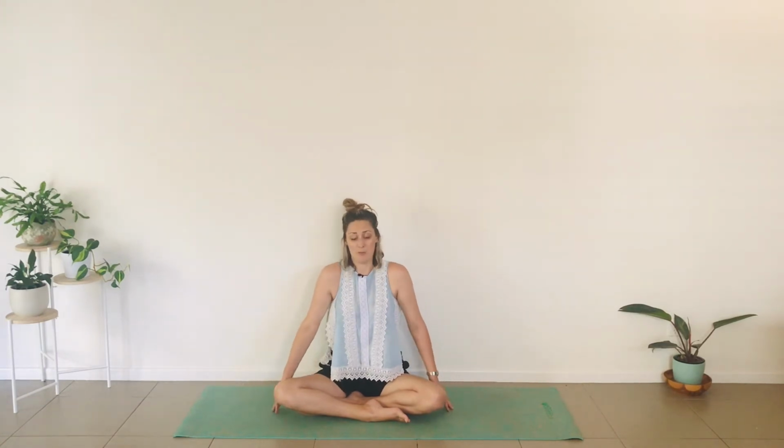Beautiful. And just give the shoulders a couple of rolls back. And if your wrists are feeling particularly sore or a little bit tight this morning, or whatever time it is you're waking up, may not be morning at all, just give your hands a little bit of a flick, a little bit of a shake. Maybe just do some circles for a moment, both directions, just to get that synovial fluid in the wrists moving to help lubricate our joints.